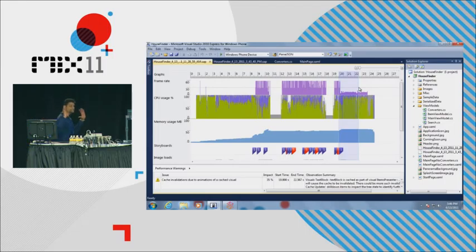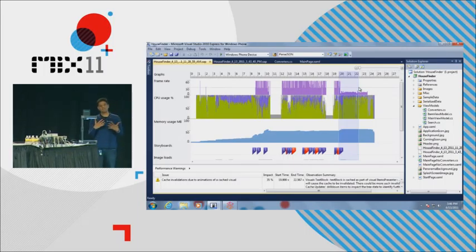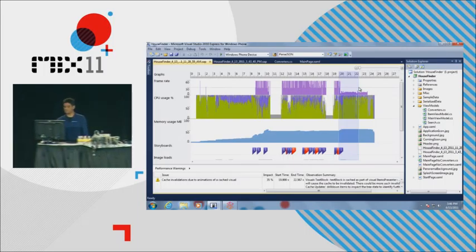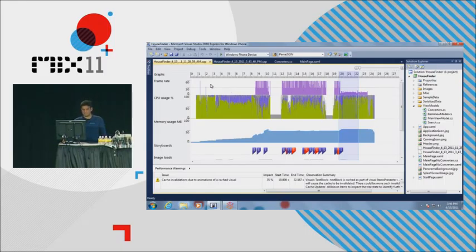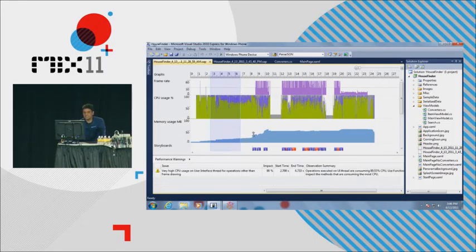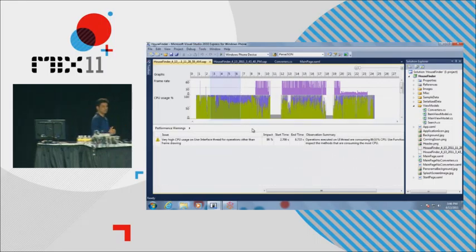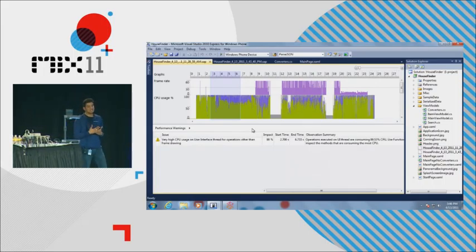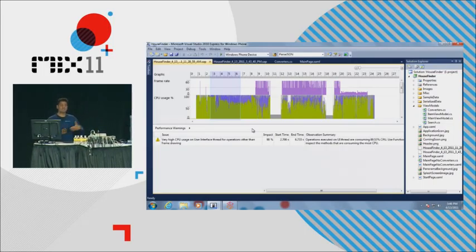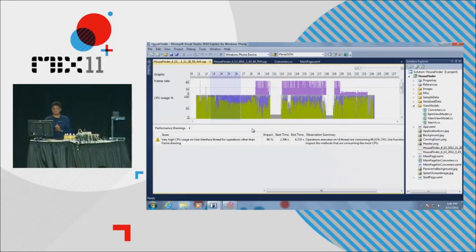Now that I know that these three problems are represented in my overall summary graph, I want to look at them one by one, section by section, and drill down as to what is going on in those areas. So I figure out where the problem is. I select this area. And immediately you see that there is a performance warning. So there is a performance pattern analyzer which is fed with all the heuristics and anti-patterns that we have seen based on the experience that we have on Windows Phone 7. And based on that, it's giving you certain warnings.